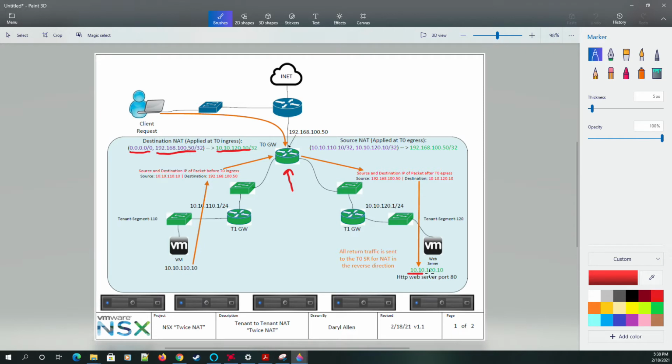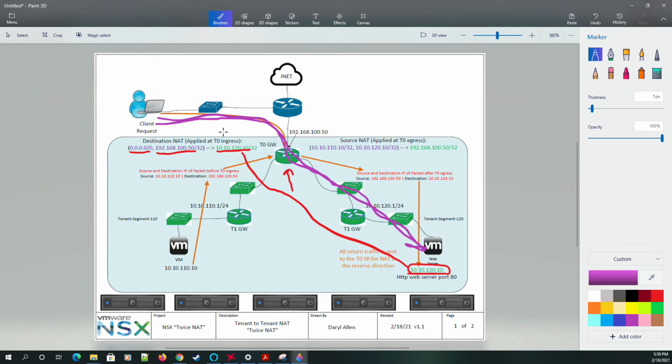And you'll notice that's correlated with this device here. So this will basically link any packet coming from any source, change your destination IP address so that we can route it down to this location here. And you'll see that works great. Let's change colors here. We'll go purple. That works great for client requests coming from outside in. It gets destination natted and forwarded on its merry way and then sent back as well.